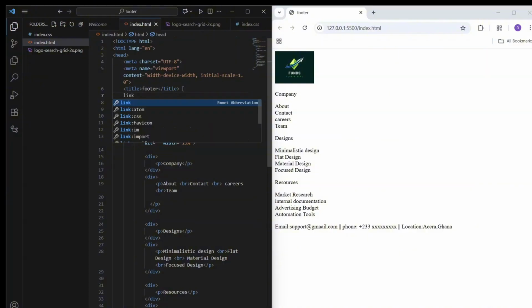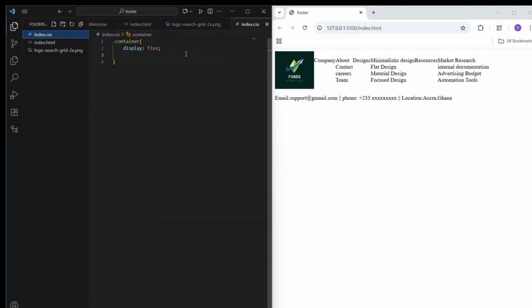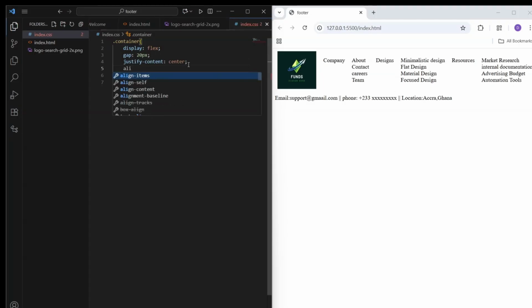So let's link it. We give it a display of flex, a gap of 20 pixels. Then we give it justify content center. Align items of center.